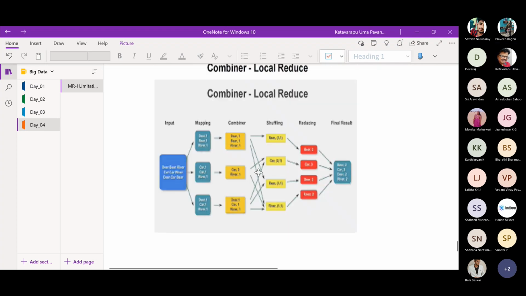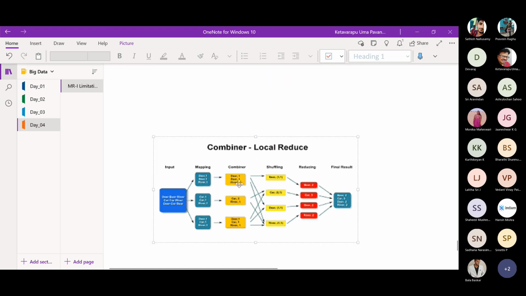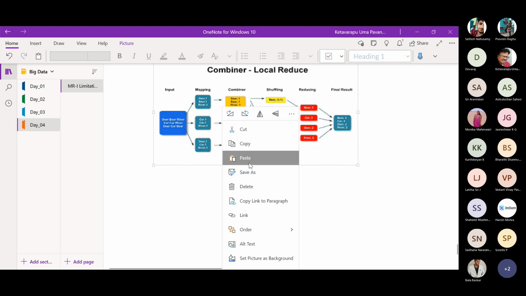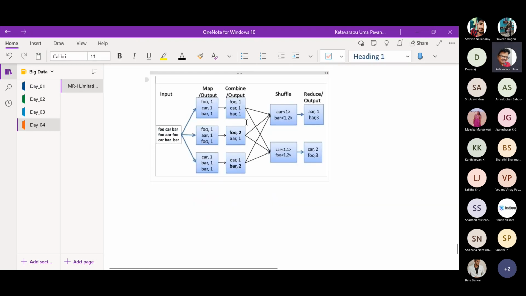So this is the combination. One more thing I got actually, but that's okay. Yeah, this is a bit better. Okay, now have a look at this, guys.